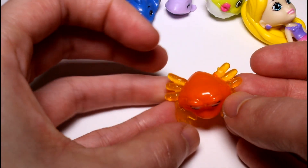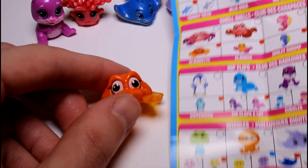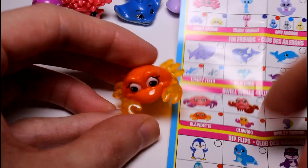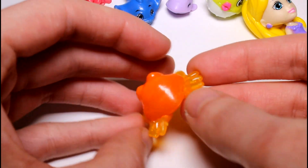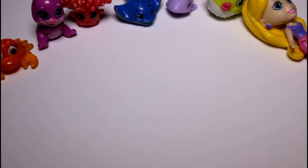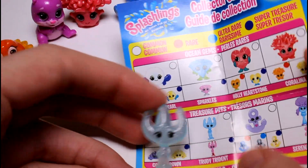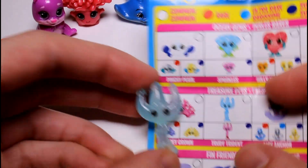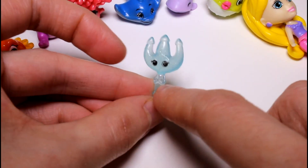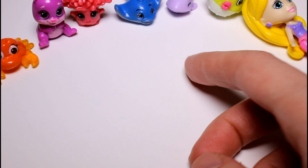And then we have this one. It's kind of transparent and glittery in the claws. This is Claudette, and she's rare. I love her — her colors, she's so pretty. And then we have this little trident figure — this is Trudy Trident, and she's common. Look how it's see-through and glittery. She's like crossing her arms — Trudy is sassy! See how they're flexible like that? I love it. These are so cool.